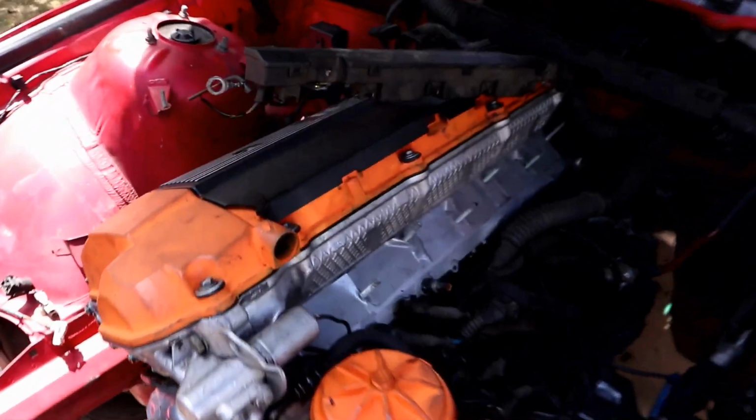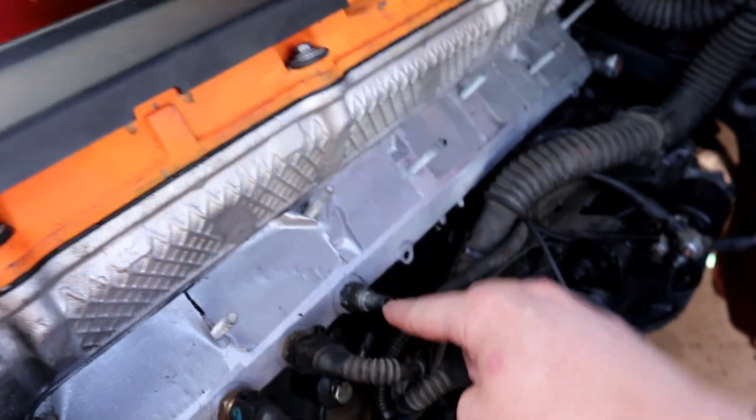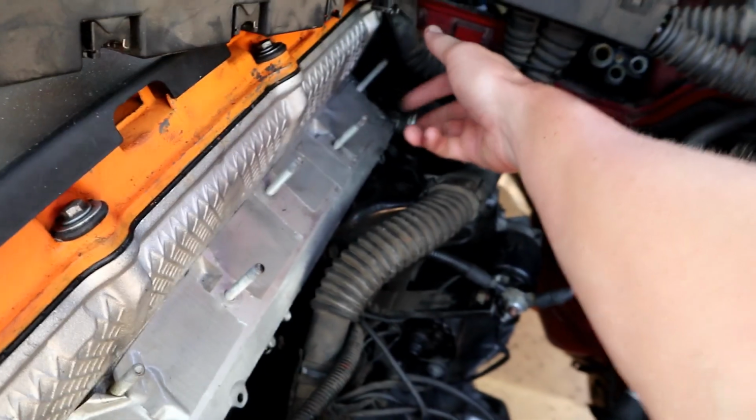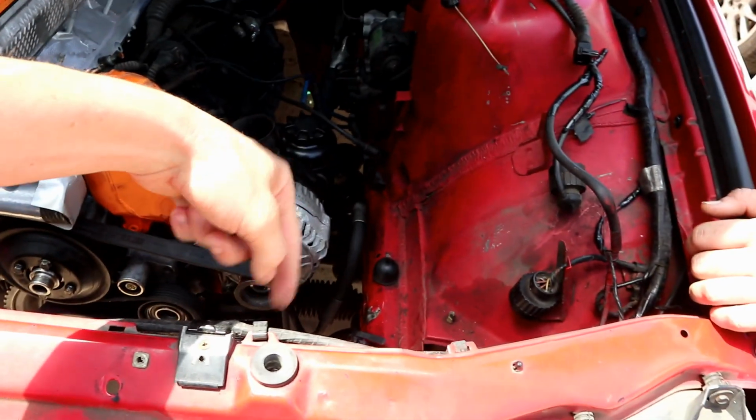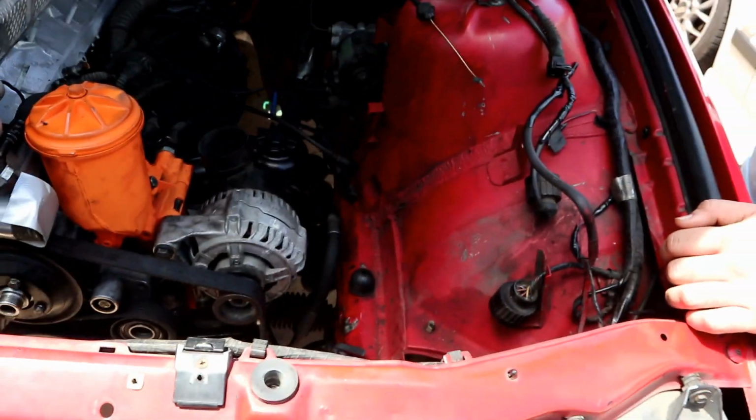So as far as cooling system stuff goes, I think the plan is we're gonna block that plug off, and then we're just gonna run this straight to the reservoir, and then we'll plug the hoses in, and then run the overflow from the radiator to the expansion tank.